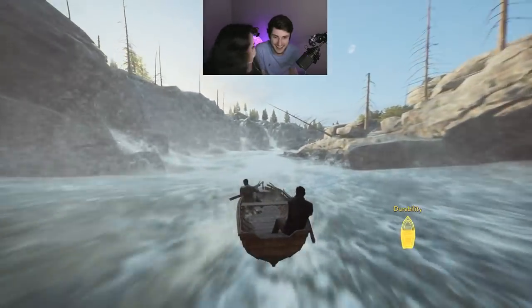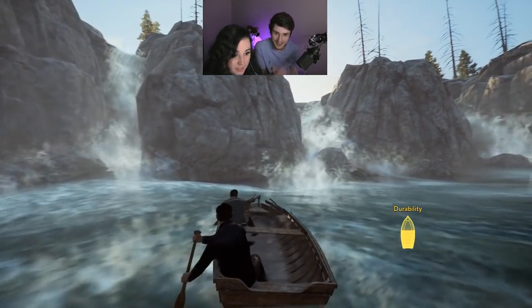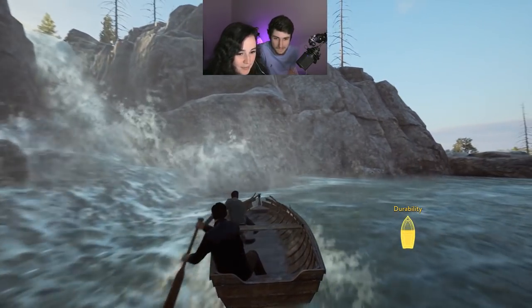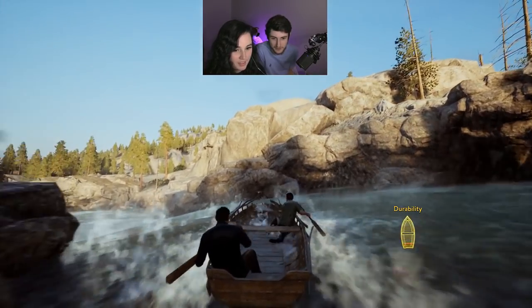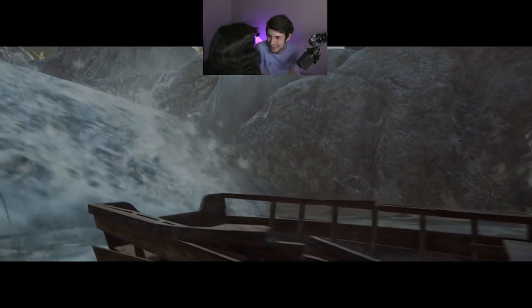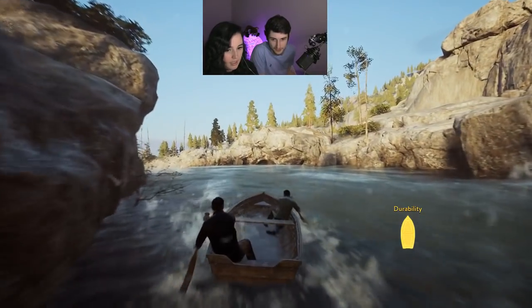What do you mean you got it? All under control. Jesus, why is this? Okay. And now paddle! We gotta paddle! I am! I'm going like this! We're hitting that no matter what. No avoiding that one. And waterfall, this one. Waterfall. I swear, there has to be another control to this. Are you pressing more than one thing or no? Waterfall! It's okay, we're full health again. It's just cheating the system.